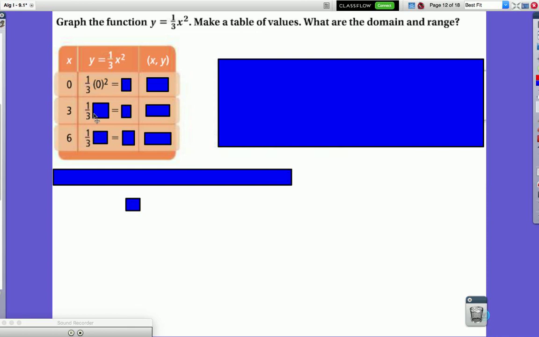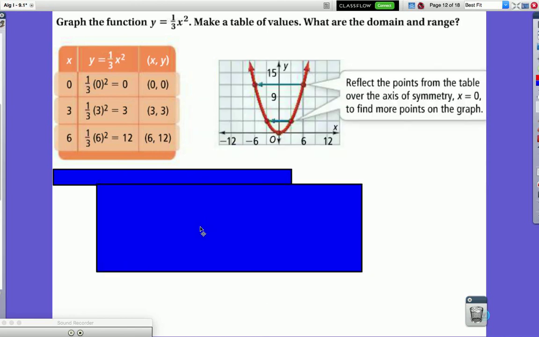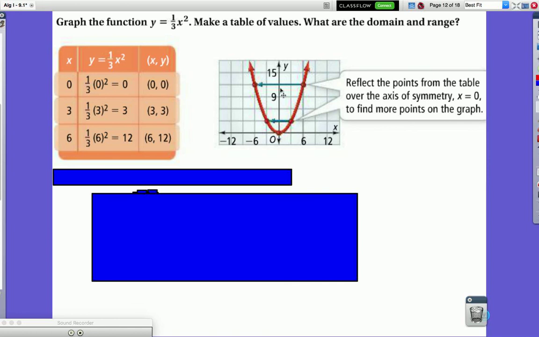If you plug these numbers in, we get y values. And then you can write them as ordered pairs, x, y, x, y, x, y. Then when you graph them, notice here's your axis of symmetry. We'll find it on the next problem. All of our points are the same distance away. So this one you count over 1, we count over 1, there's our point. Count over 2, count over 2, we have our point.